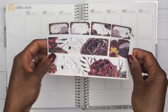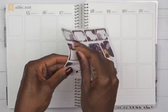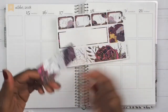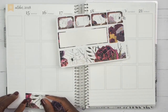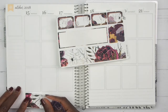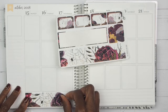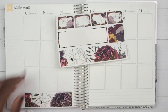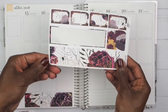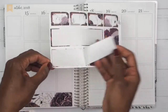We are going to start by placing down our bottom washi, per usual. This washi is so pretty — I am not going to do anything to it but place it down today, because I do not want to cut up these beautiful flowers. I think they are gorgeous and I didn't want to cut that up, so we are going to leave it as is.